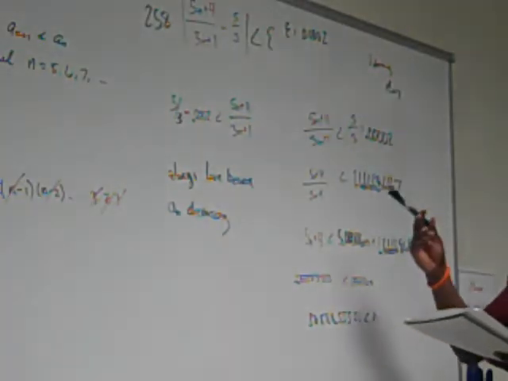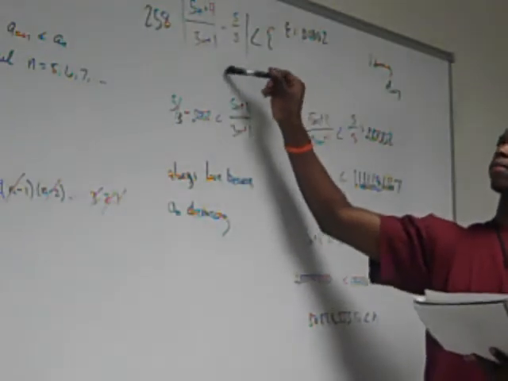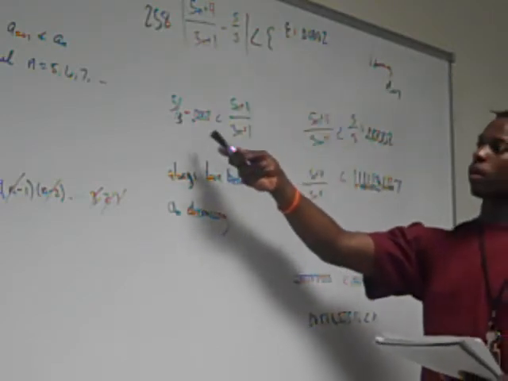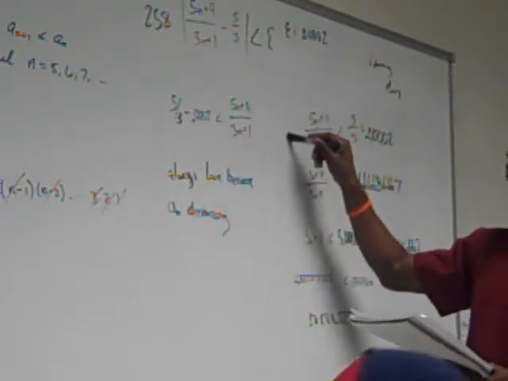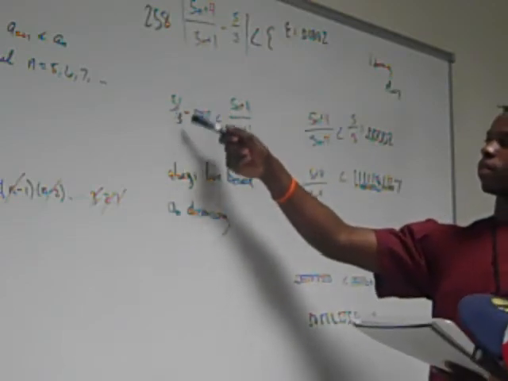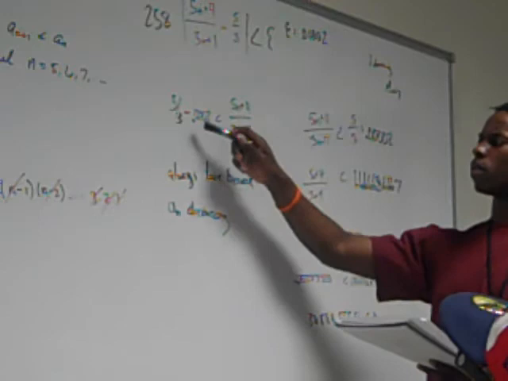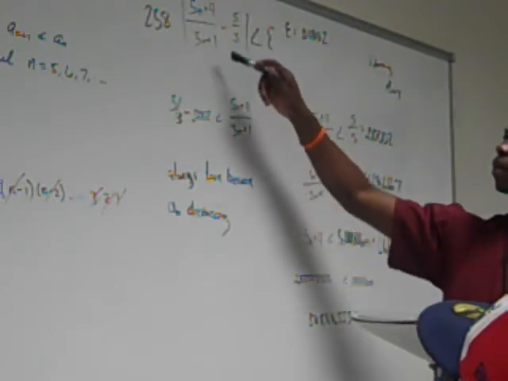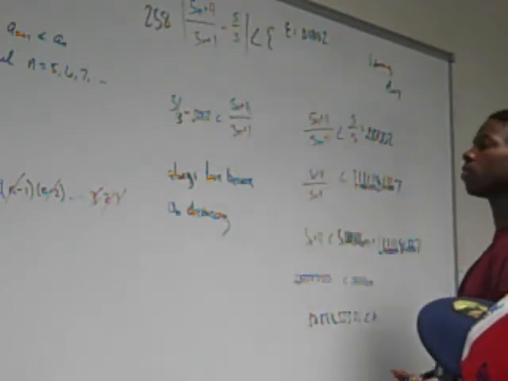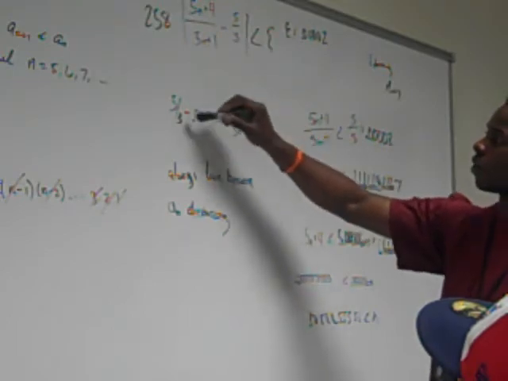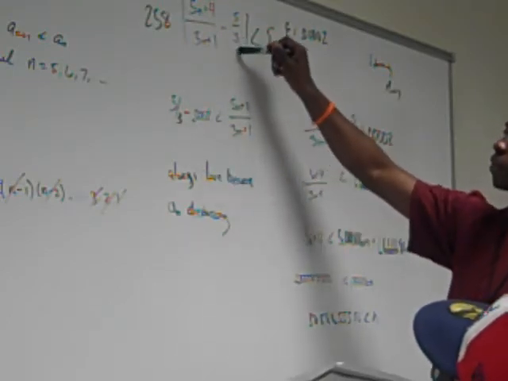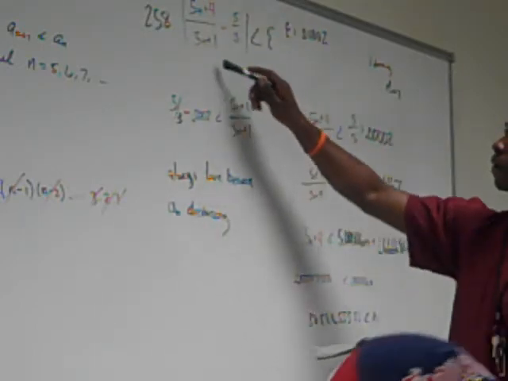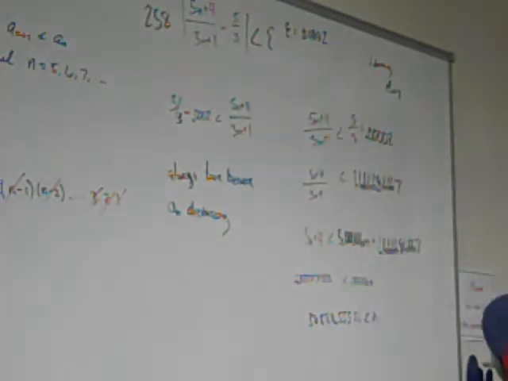So if it's inside the absolute value, I separated it. Usually this is the same number, but I just separated it. I put 5 divided by 3, behind is 0.00002, less than this problem right here. Well, actually, I'm sorry. It was this right here, negative, with this on the inside. I just distributed this to the outside of both sides. That's why I have this right here. So I did that, put that in there, I did it over here too.